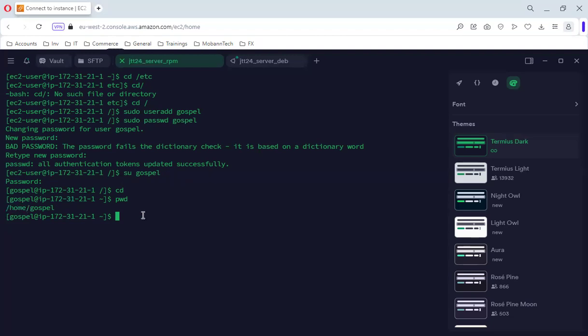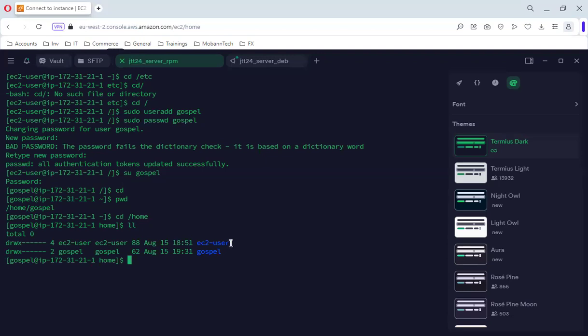So if I say cd root home now, and I list, look at the directory: the user home of EC2 user, and the home directory of gospel. So when I'm inside this home directory, what I will find by default are the user homes of the users on the Linux server.